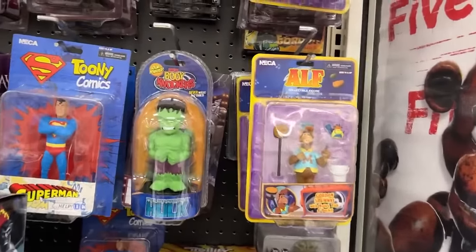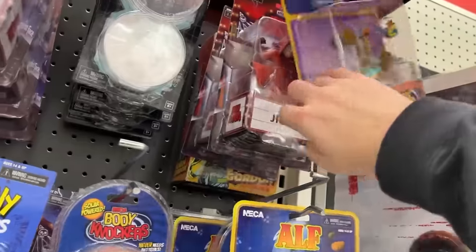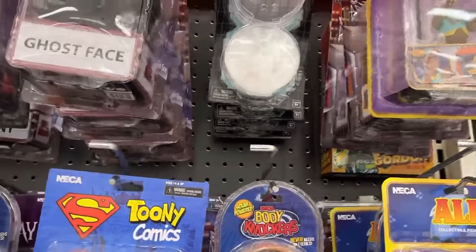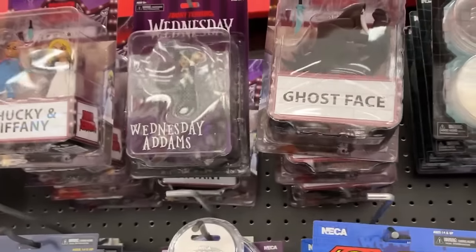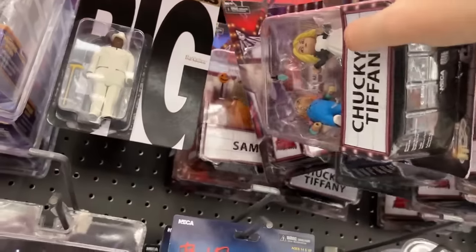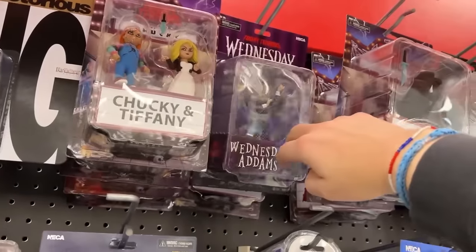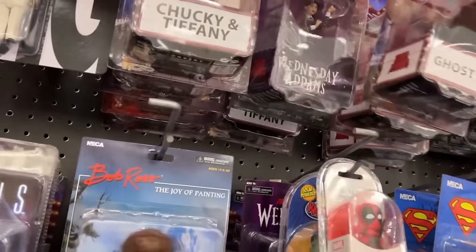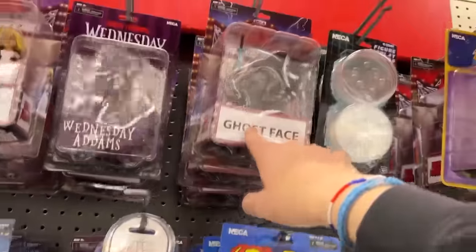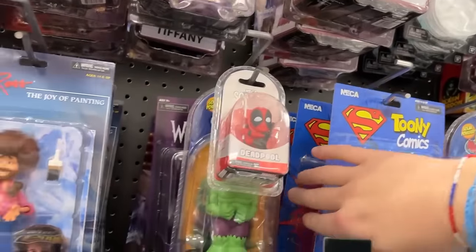Collectors — what do we got here? We've still got some Alf, Nika, still got Jigsaw hanging out with us, Ghostface, Wednesday, Chucky and Tiffany — someone told me this one is $25, so $10 more for the two-pack. Wednesday, more Chucky, some more Wednesday. Ghostface — I think right now it's like $11 on Best Buy's website. You'll be seeing this on Wednesday so I don't know when that sale would have ended.